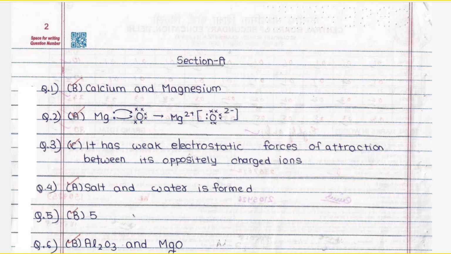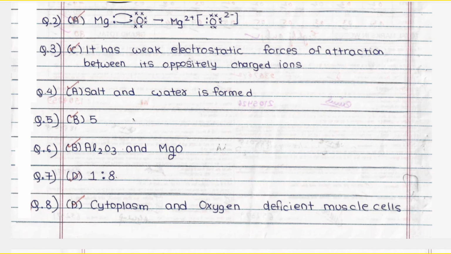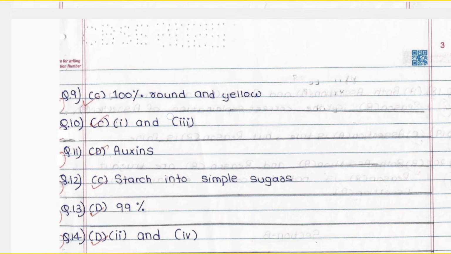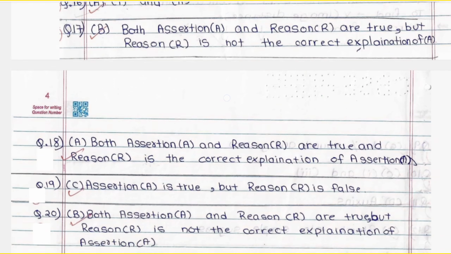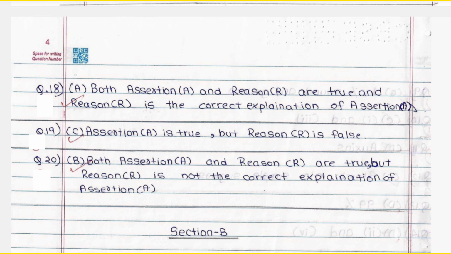As you can see, first for science, they have written Section A, meaning they have clearly mentioned the section A questions, which you also should do. Then they have written the question number clearly, and Section A is basically MCQ. They have written the correct option as well as what is present in the option. All the MCQs are written with the correct option and its description, so you also should do this. Even for assertion and reason they have done the same.